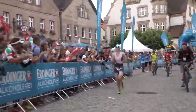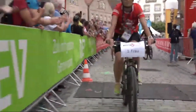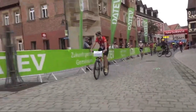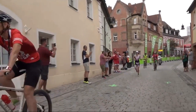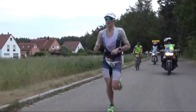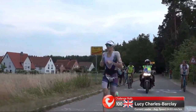And, you know, with a 5-minute lead, that's a solid lead now. She knows she's got one more out and back section to go, out to Buchenbach. 5 minutes is a great lead to have. Sarah's not making any inroads on that lead right now, so Sarah Crowley currently holding second position. Daniela Blymel, we believe, is still in third, but losing time, and she was 7.5 minutes back. She is struggling just a touch, so Sarah was 5 minutes back on the last check that we had at kilometer 35, 37, so roughly 2 more minutes, and then we see the battle for third place. But right now, here's Lucy Charles-Barclay in front on the home stretch, but she still has a little bit to go.